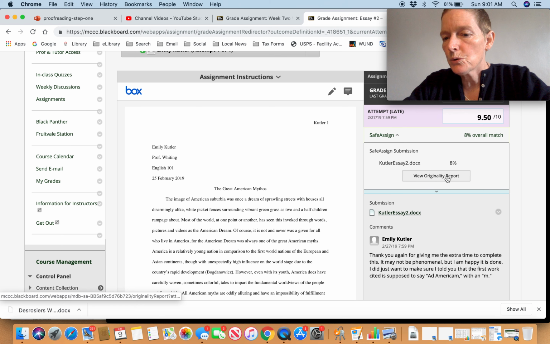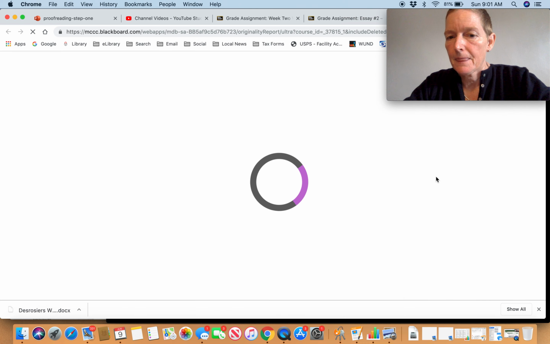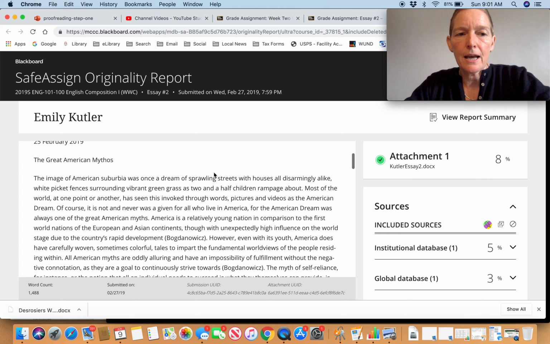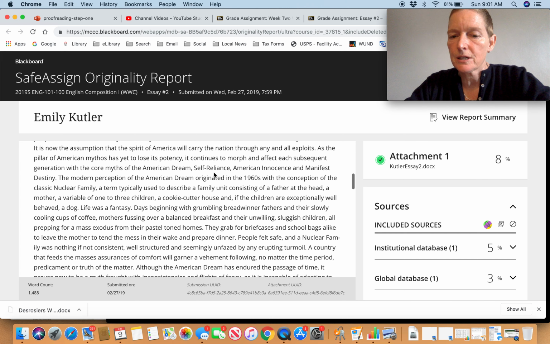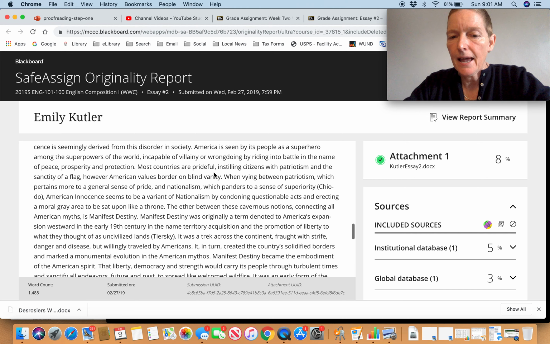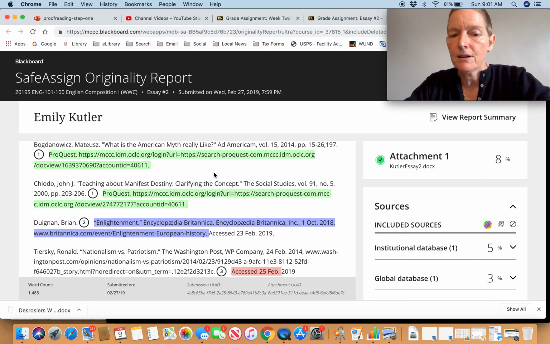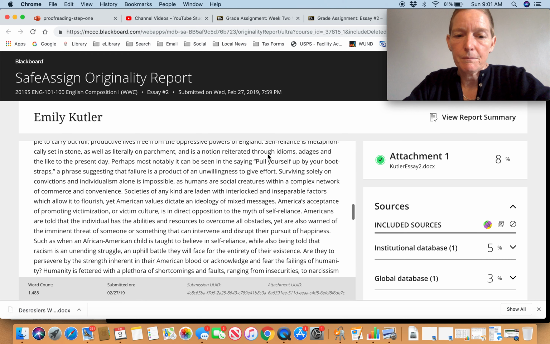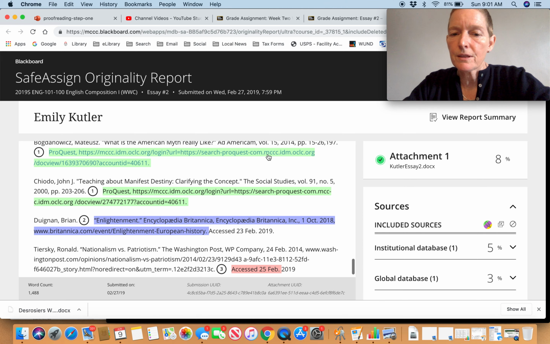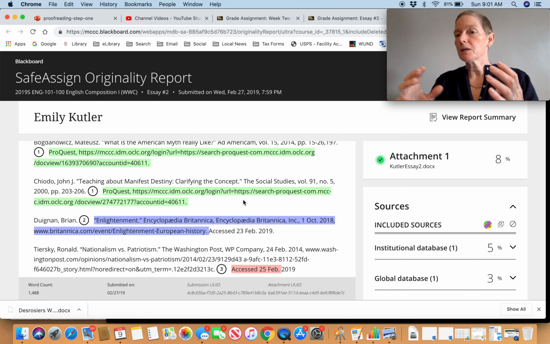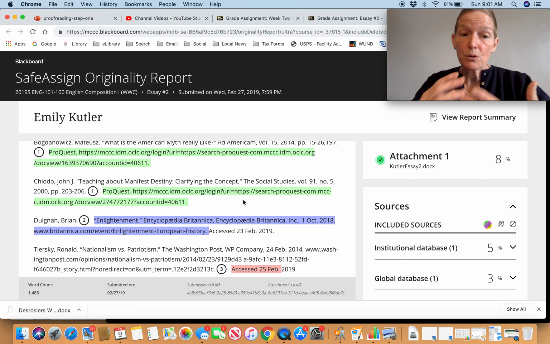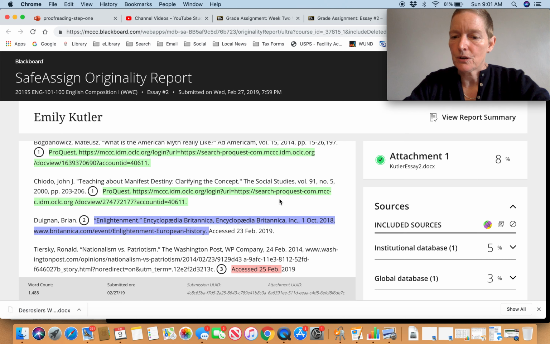You're going to click on View Originality Report, and in here it will now look at all of your words, and it's scanning all of your words, and it will highlight where you have text that has already been used on the internet. Now in Ms. Cutler's paper, the only things that she's used are these citations, and those are going to match, of course, because other people are using those same citations. So that's a fine place to have these highlighted sections, okay?